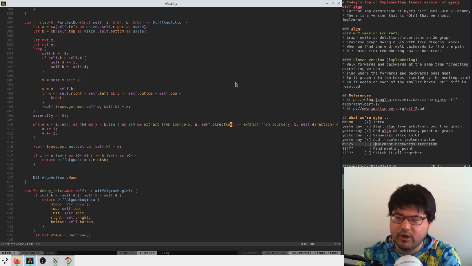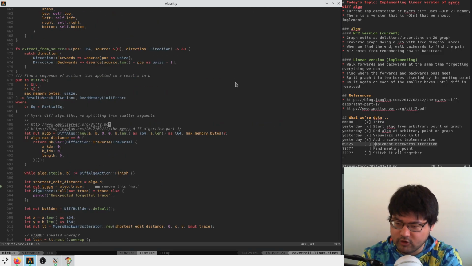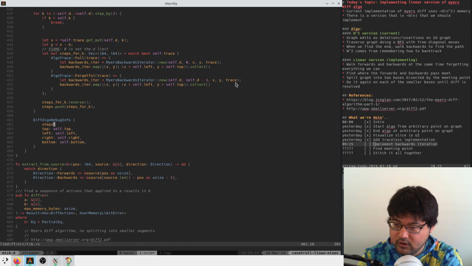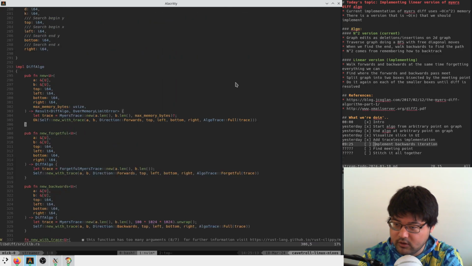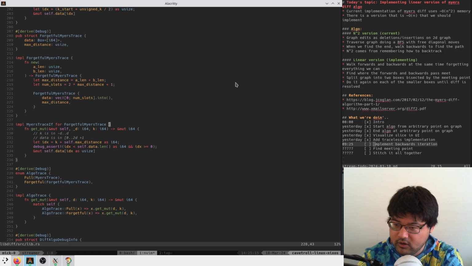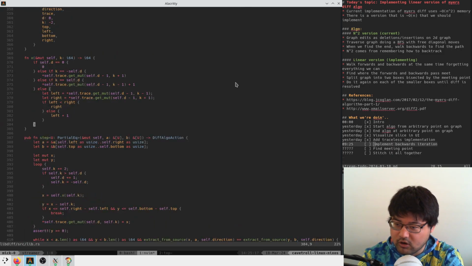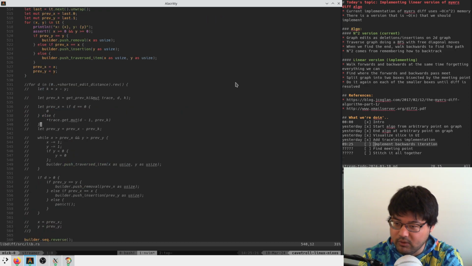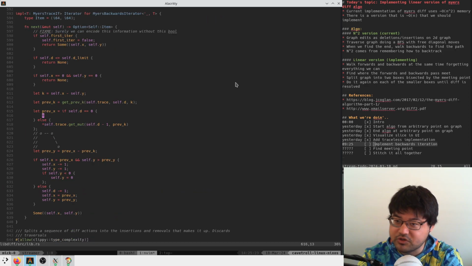Oh, I fixed this bug off stream yesterday and forgot to pull it in. This was just an off by one error. It was our early stop on the backwards pass when we resolve our string. This was a less than or equal to, and it should have been a less than.